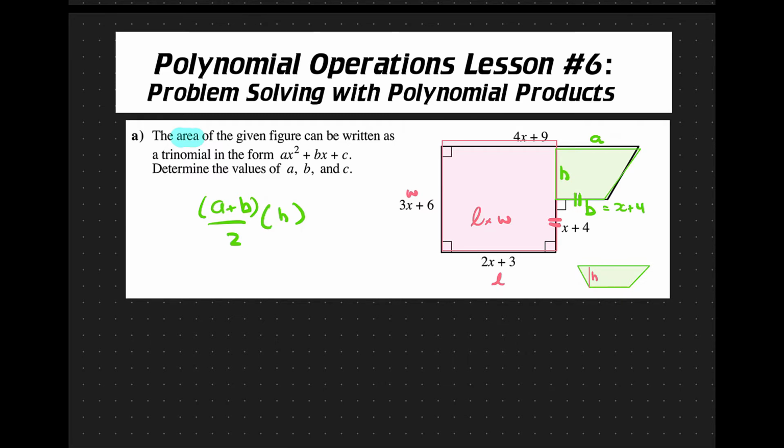Now, what is A going to be equal to? Well, you can see that all the way from here down to that point right there is the 4x plus 9, and this part right here at the bottom, that's the 2x plus 3. So if I want to get that length right there, it's going to be that 4x plus 9 minus the 2x plus 3. Okay, so that's the first thing that we're going to solve right now. So let's solve for A.